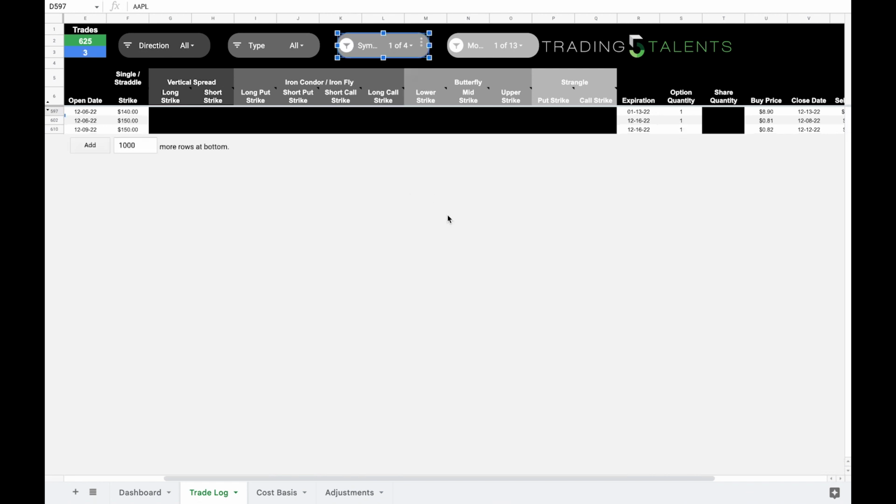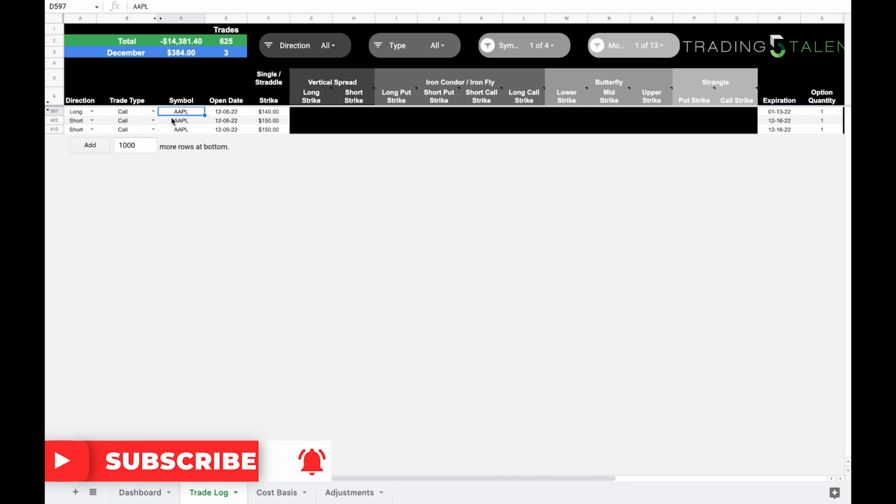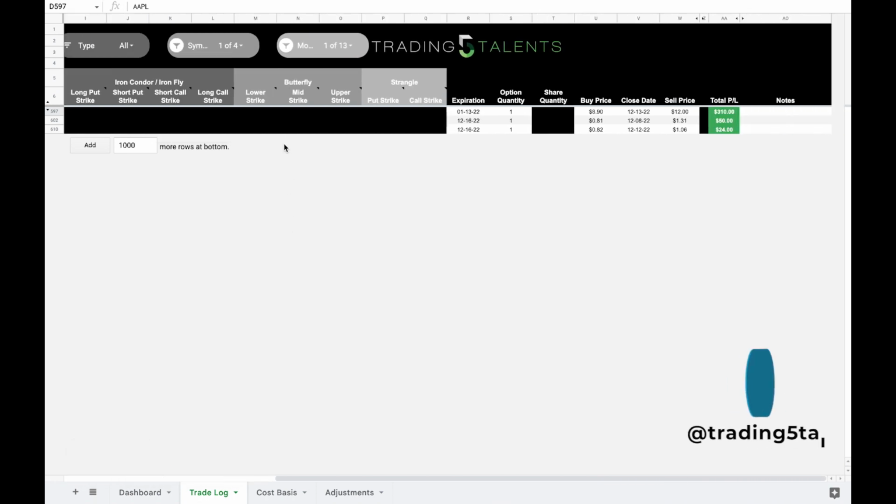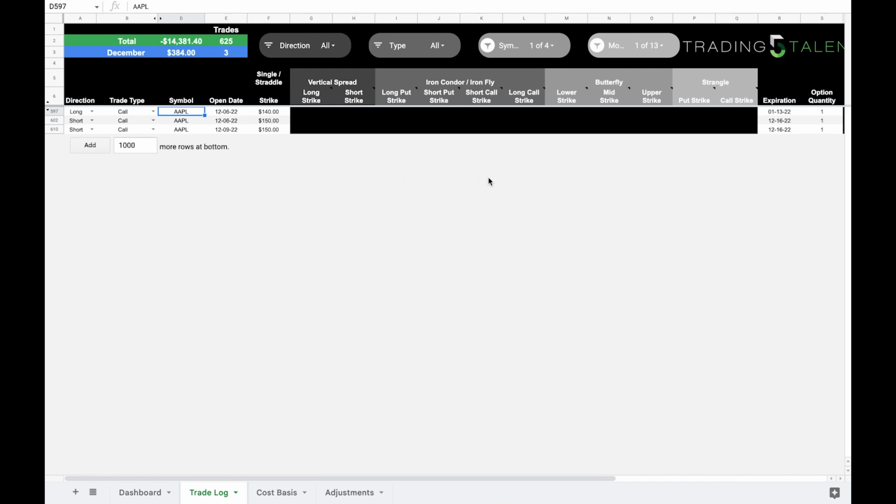So we'll just choose Apple right here. So I have the long call here on Apple, and then I sold calls against that long call position. So that would be a poor man's covered call. And you can see they were all winners. So my long call, I purchased, and then I shorted this one for $74 in gain. And I was bullish on Apple, so I didn't want to do any more short calls. And so I just let it go, and that long call went into profit pretty good. And then I just closed out the trade there. So I made $384 on Apple.